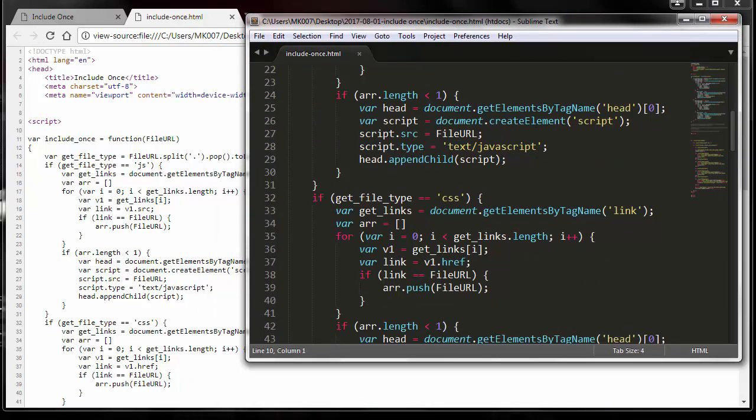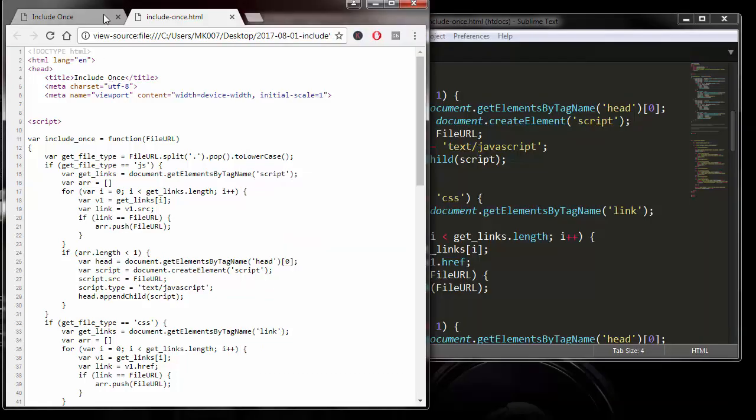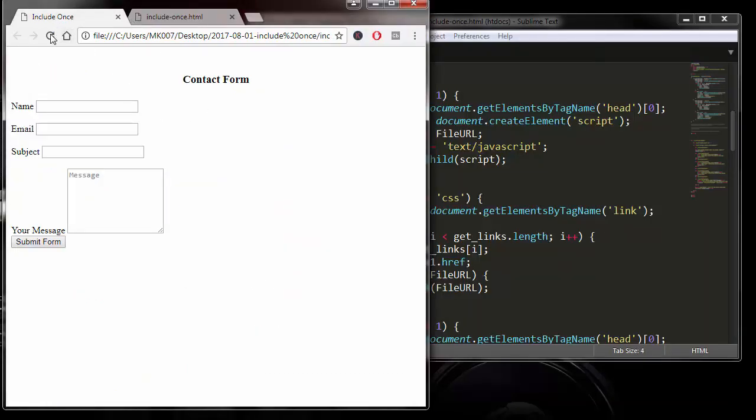Before I actually do that, let me do this so you can see it side by side. If I refresh this page, it looks very plain Jane. There's nothing special about it. It looks plain, and that's how Google wants to see it when your page loads up. However, once it's fully loaded, you can jazz it up, make it look pretty and all fancy and all that stuff.